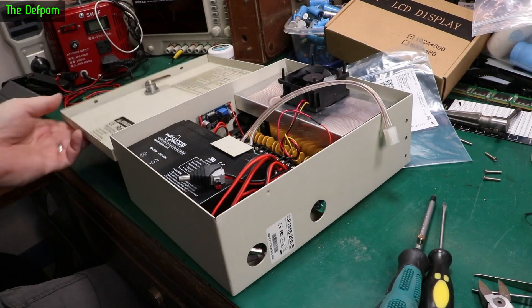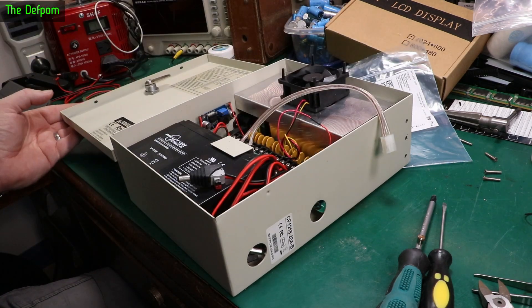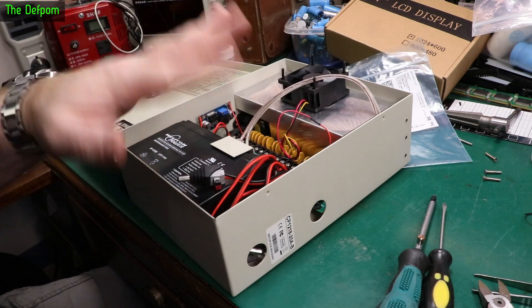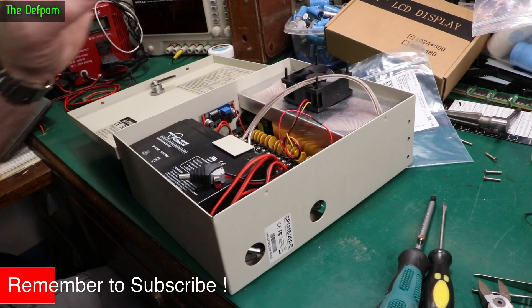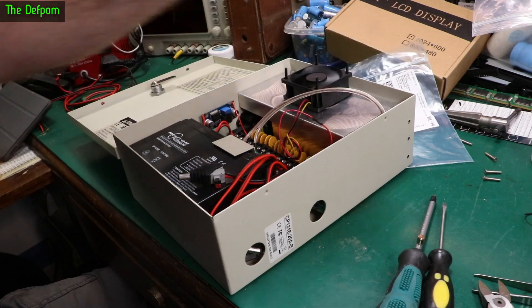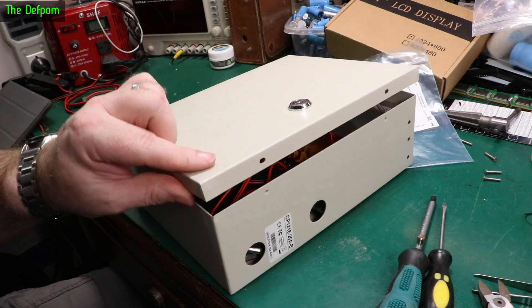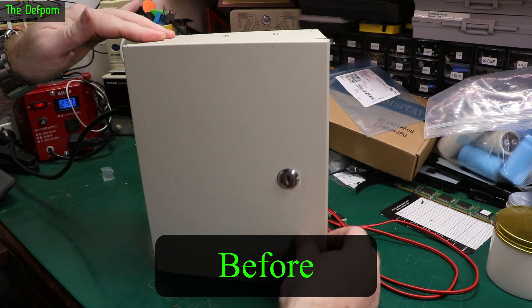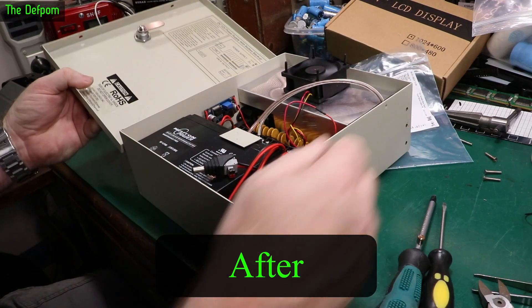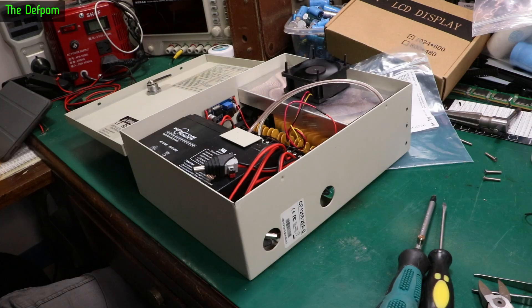As you can see the fan is indeed sticking proud of the box — that's as shut as the door goes. You know what? I don't care. It's fine. Where this is kept it's not normally accessible; it's safe from children and that kind of stuff, so it's not an issue. Let's plug this in — it's running on battery power right now. Nice and quiet. I'll go and reinstall it.